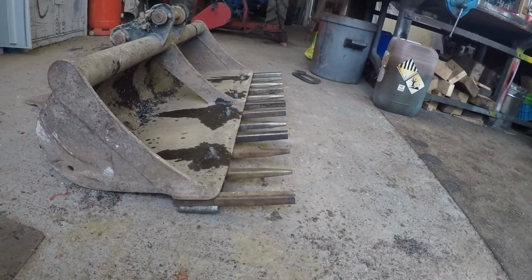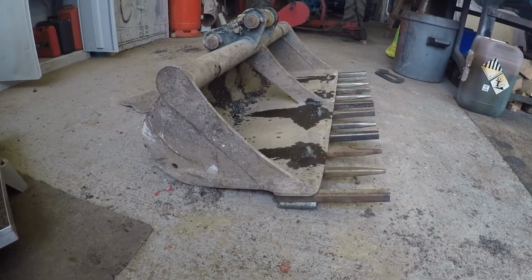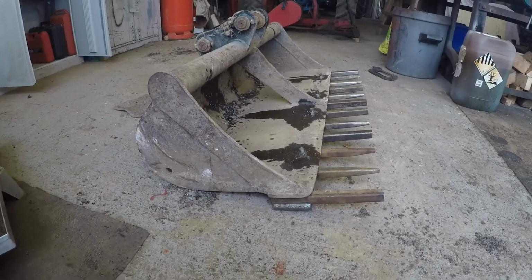But I think it looks alright. It should do the job. I'm going to go and try it now. I'll get the machine out and I'll probably video just trying it.